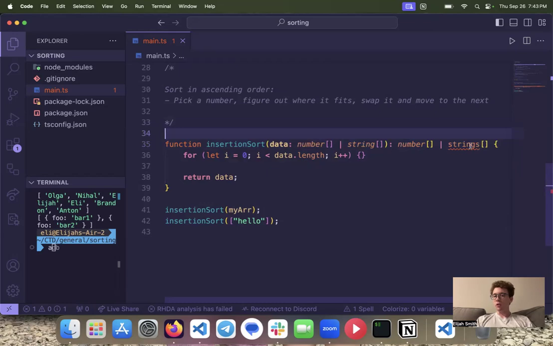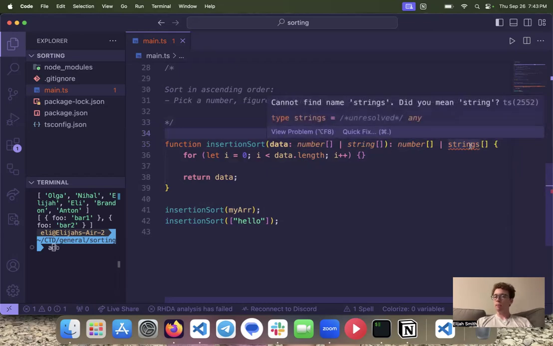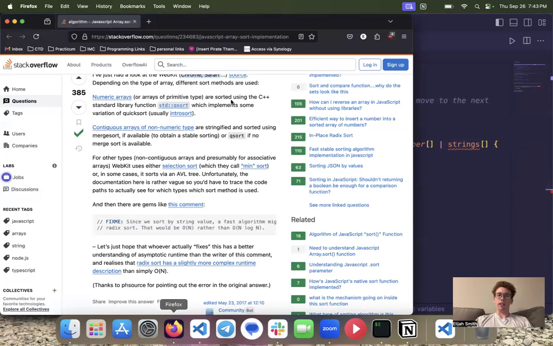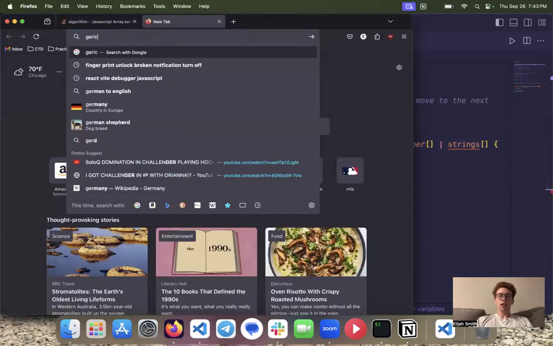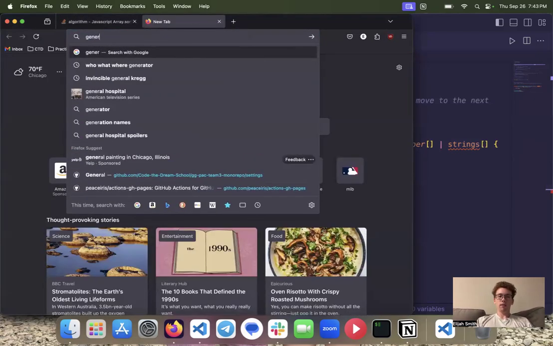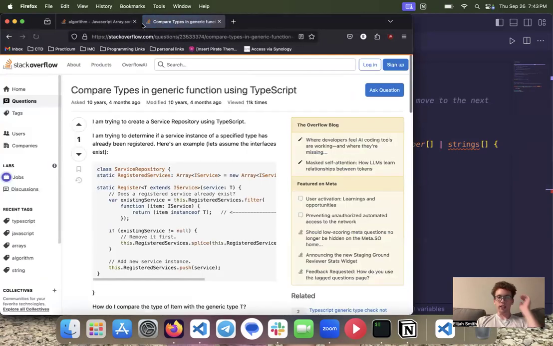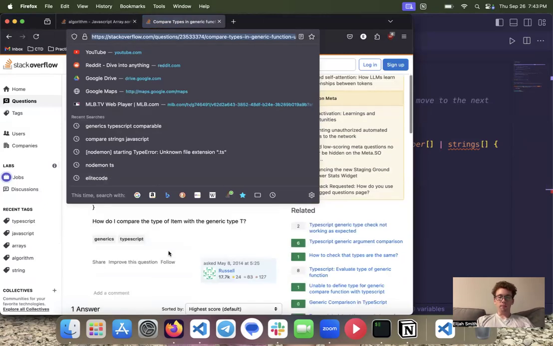And this is really gross because, if we're sorting things, we want to be able to sort anything that is comparable. So strings, numbers, maybe we have some objects that define how they're going to be compared. And so maybe we don't want to use this union type. Maybe we want to use something called a generic. And a generic, I don't know the syntax in TypeScript off the top of my head, so I'm not going to try and assert that I know. But sure, you could find it pretty easily.